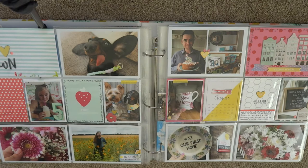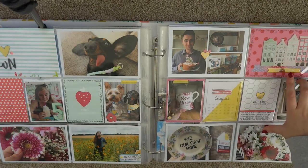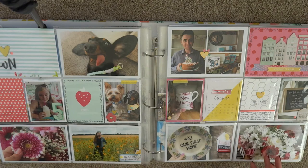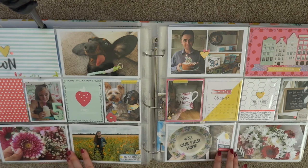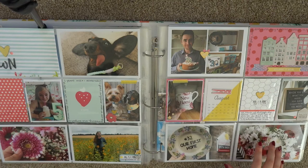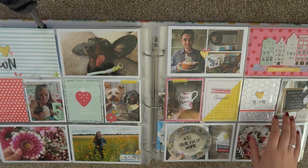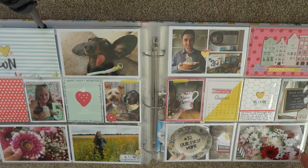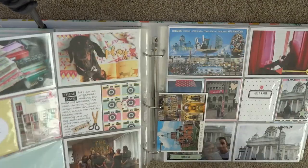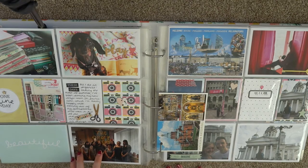The next page is August, documenting a crazy week. This is when my mum had her surgery, which was just awful. Will turned 30, we moved house, and my mum had her surgery all in one week — it was absolutely crazy and I just didn't know how to document it. There was no way to portray how crazy that week really was. I do have vlogs from this time, so that's something at least. These are 'houses' and 'keeping it real' from an old Dear Lizzie collection, along with some chipboard stickers. The layout came together okay, it just doesn't really portray the real stress of that week.